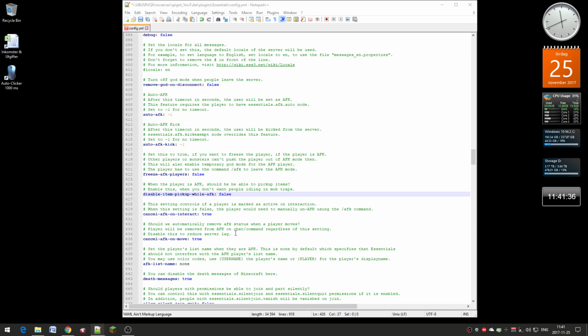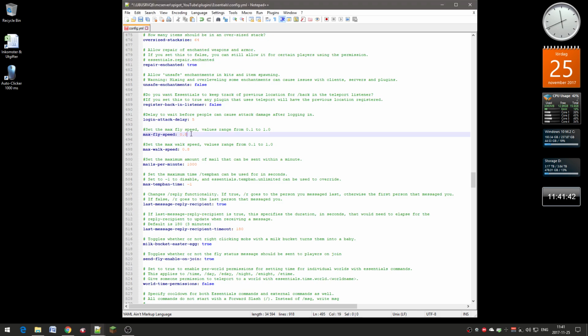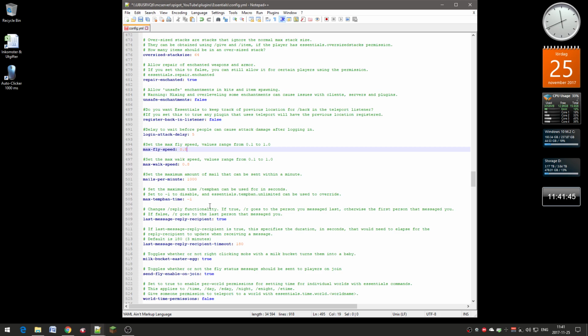Okay, line 495, which is way down here somewhere. Yeah, over here, max fly speed. Some servers don't let you fly. Well, actually, you can't fly by default. The default setting is that you can't fly. But if you are allowed to fly, just change this. You can see the values from 1.0, so I'll change this to 1.0. Same thing with this walk speed.